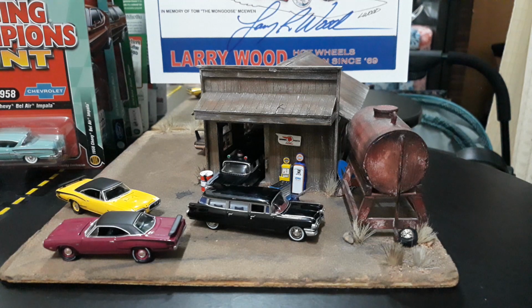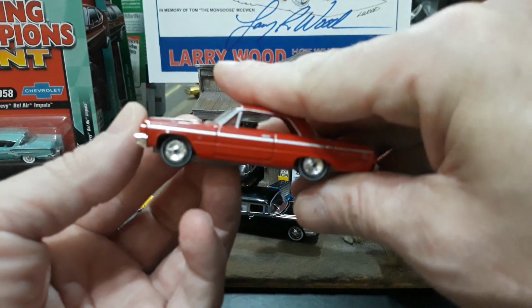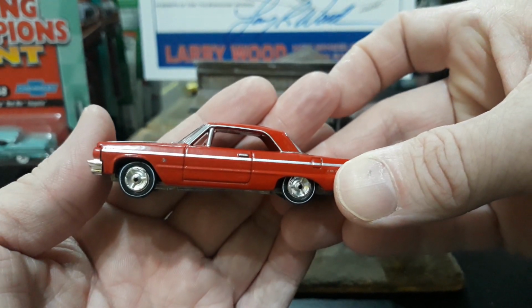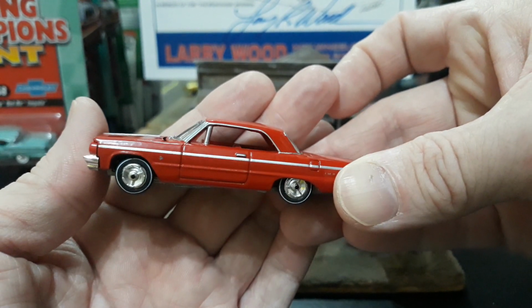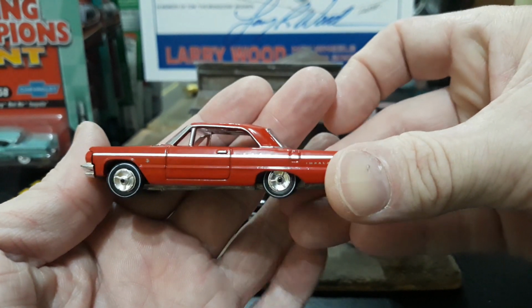That's one of the reasons I think Racing Champions went out of business before, because they were a little bit too expensive and too detailed for just your typical kid's toy, and they were not good enough with all of their cars for your collector, such as myself. I'm a little bit picky with it, and if I'm paying $6 for a car, I want it to be pretty good. I mean, because you got to consider what we have nowadays, like Green Light, M2, and Autoworld and such. That's why I'm really surprised Round 2 let this get out, because of the fact that they have Autoworld, and Autoworld's very picky with being very detailed.